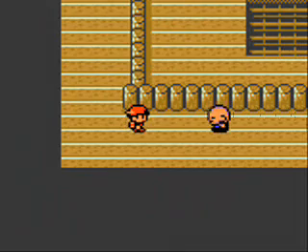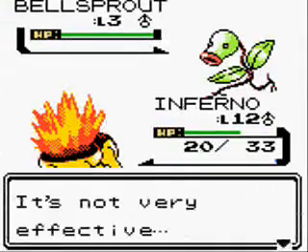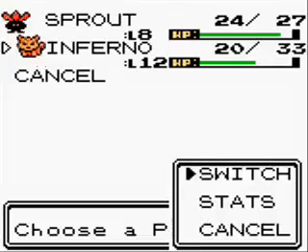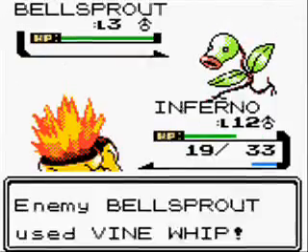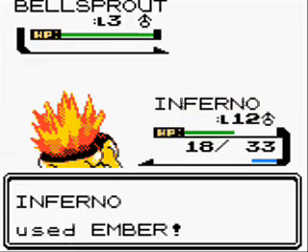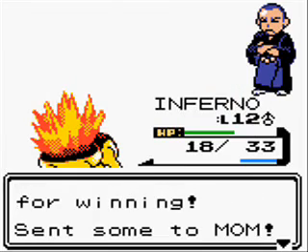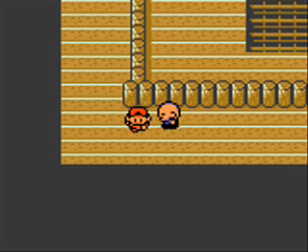And if you go around the corner here, there's going to be another Sage. They say the most random things. It's like "sway like the wind in the trees," I think that guy just said. And as you can see, I just like destroying his Bellsprouts here with Ember. And yeah, it's pretty awesome. And Sprout grew to level 9. And yeah, we just like destroyed that Sage there with Ember. It's going to be great.